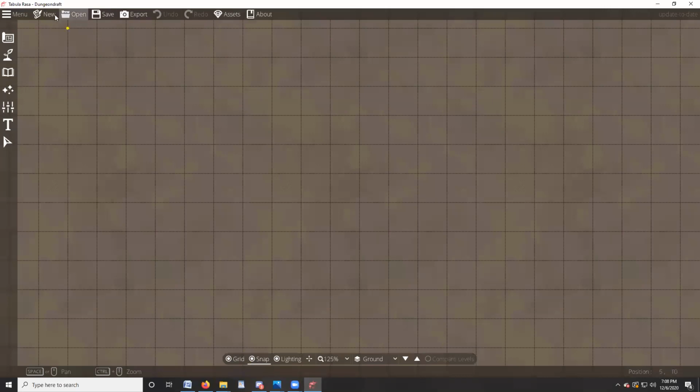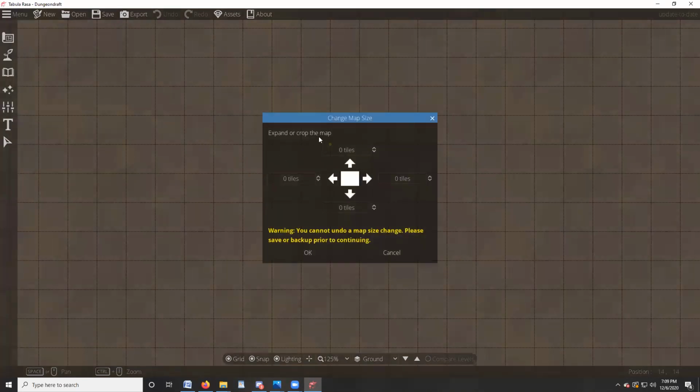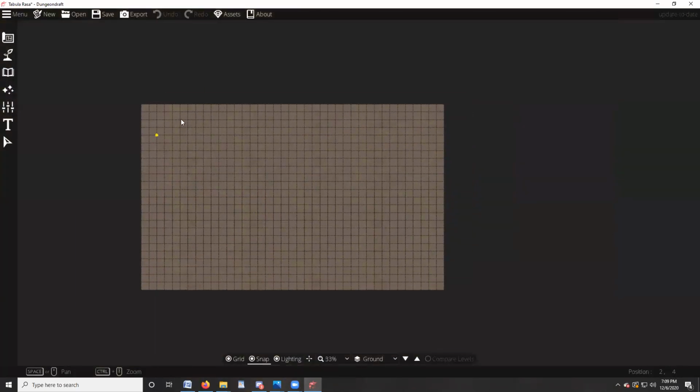Up here on the toolbar, the menu has many things that most of you are, I'm sure, familiar with. Open recent documents, save. This is where you change the map size. So if I click on this, I can come here and say, oh, I started with 35 by 24, but I actually want to add 4 more tiles to the width. So I'm going to go ahead and add 2 to each side and then click OK. And now I've got a 35 by 28 instead of 35 by 24.